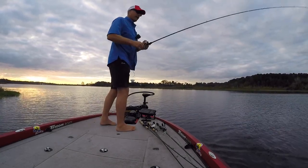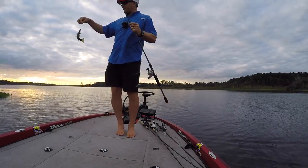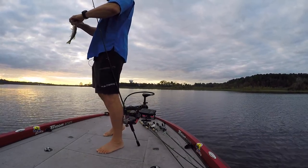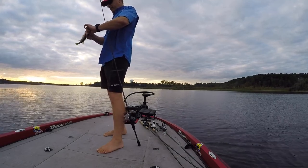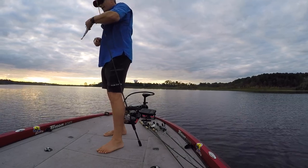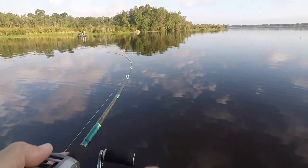I don't know, that's a bass. The heck, that is a bass. That's a wee little one. He was kind of scared, wasn't he? Supposed to be on this point. Bam. Sushi. Oh, there we go.